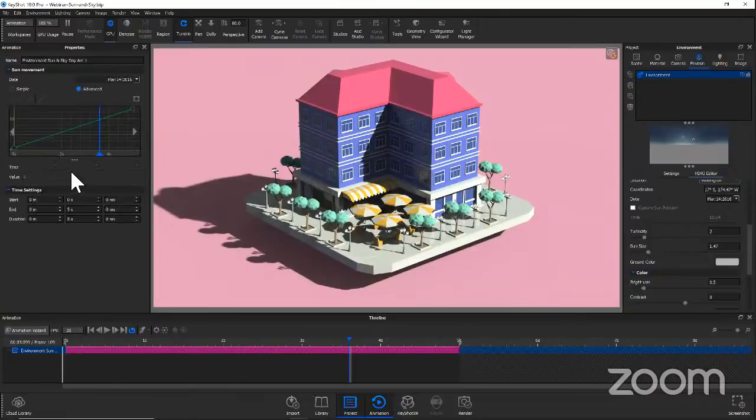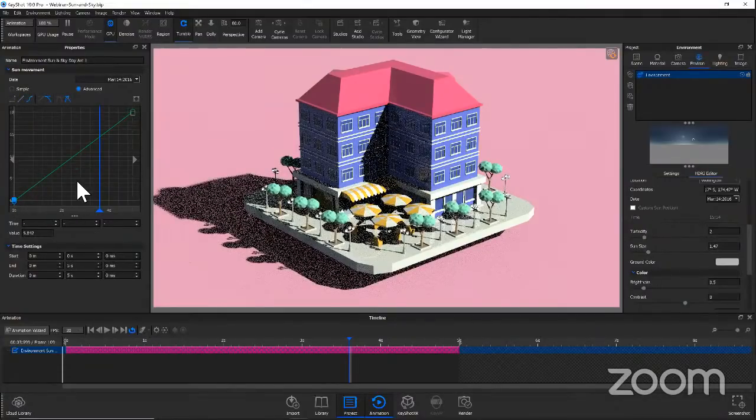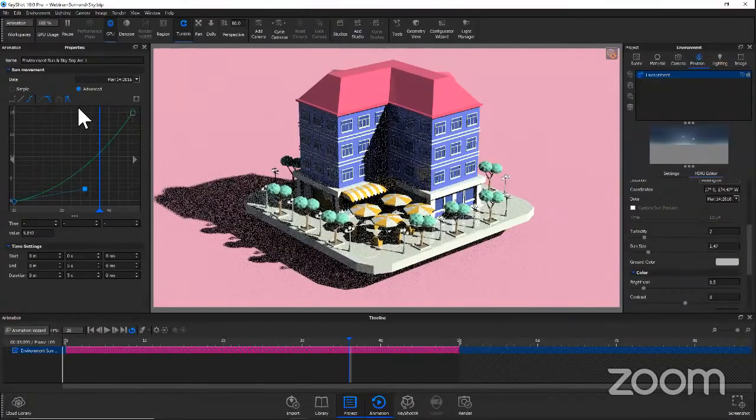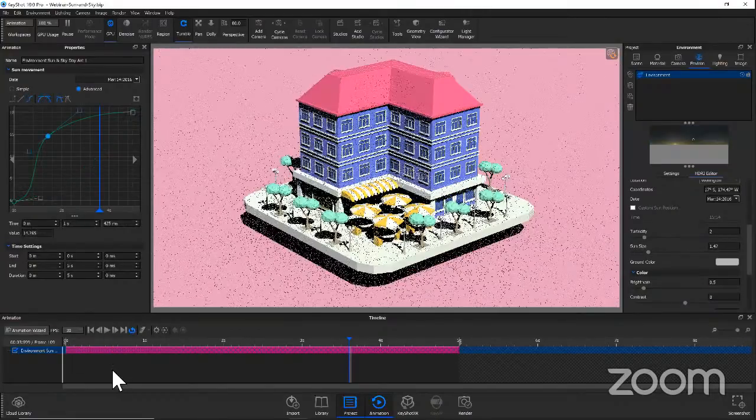Again, advanced mode is where you can get a little bit more creative. It's going to look familiar, similar to the environment rotation animation. Curve editor, the difference is in the y-axis. Along here we have our hours in a day, so this is going from 0 to 24 hours, but the concept is still the same. You can go in and edit that curve, add in a key, add in several keys, whatever you'd like, and adjust all of this, and that'll give you a really different effect there.